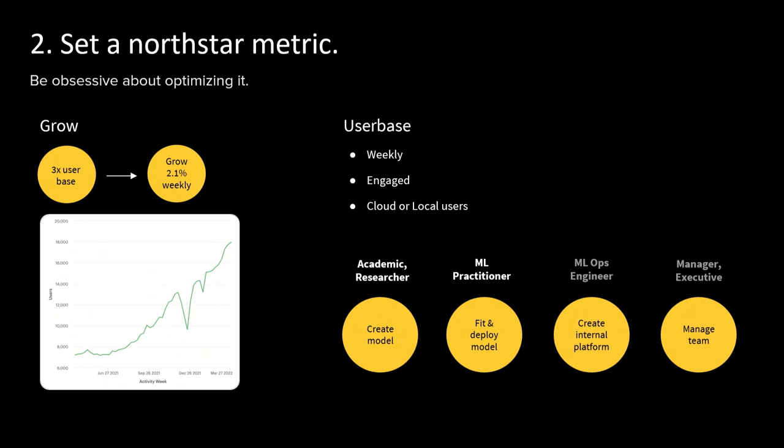To make this number important, it's really about creating a culture of reporting on this. Before the pandemic, when we had an office, we had big television screens and we would put this chart up and watch it every day. When there would be a bad week, everyone in the office was getting a little nervous and we'd say, what's going on? Now, in a post-COVID world, we have a bi-weekly meeting and we're always reporting on this. It's one of the first slides in our weekly meeting to say, this is where we're at on our high level growth metrics.